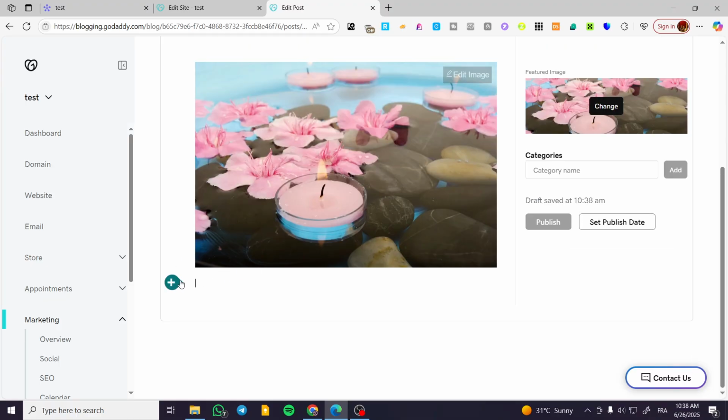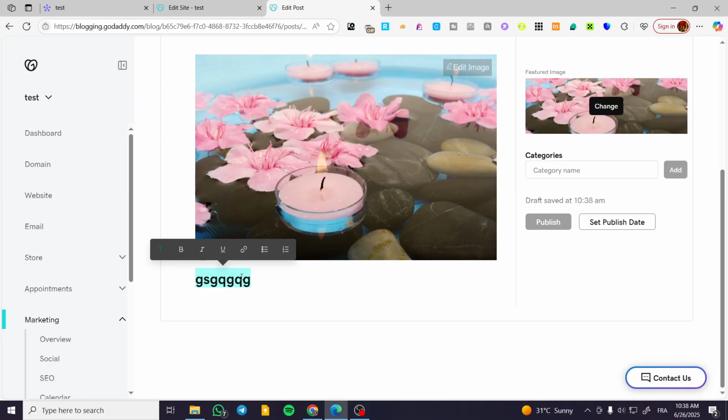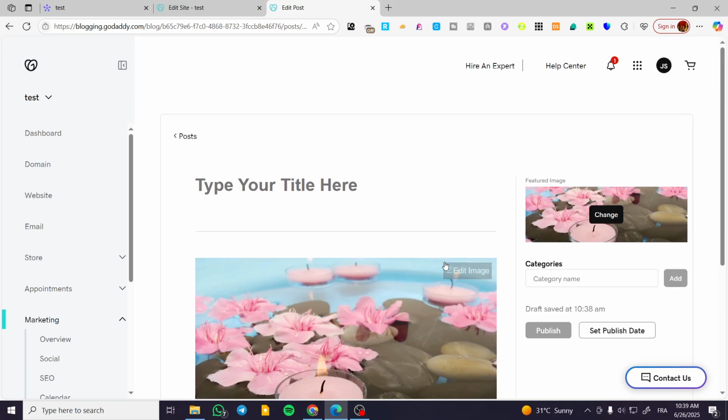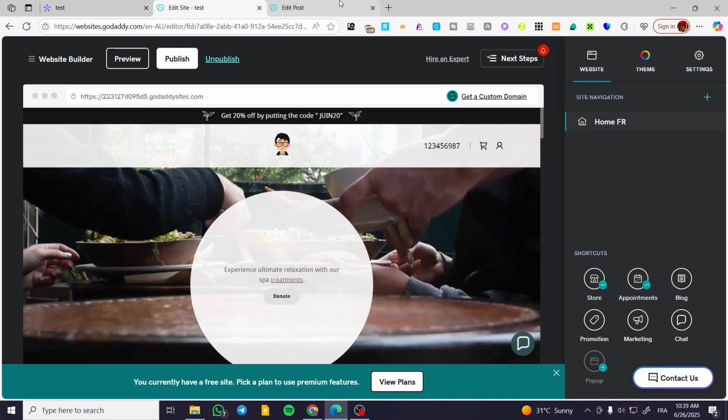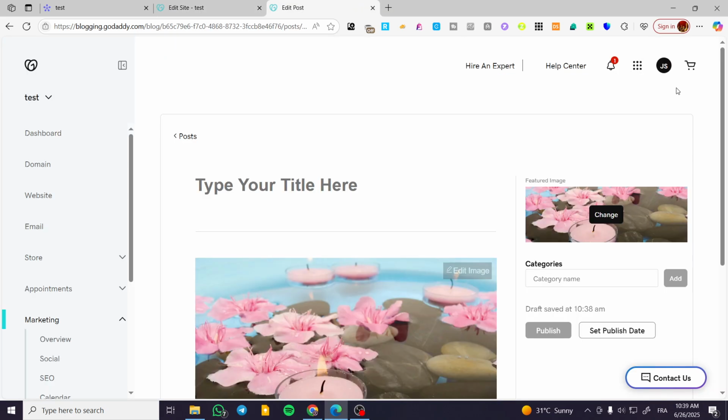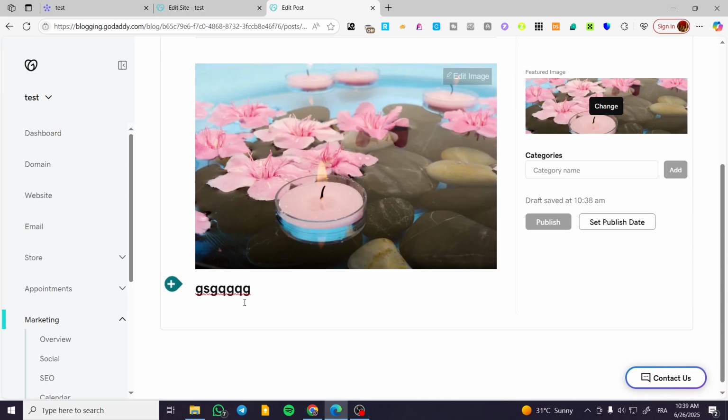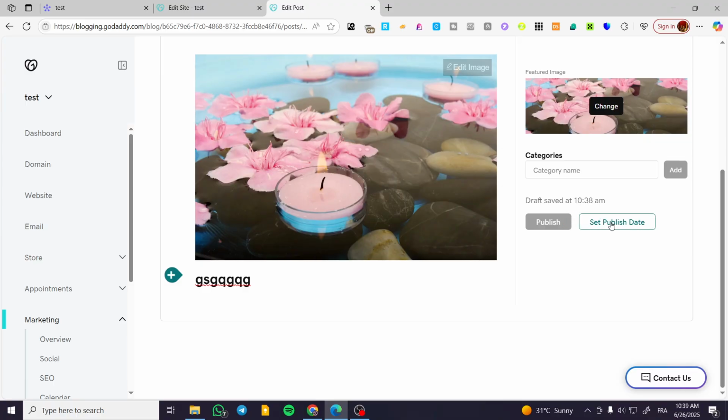You're going to start by adding the text like that, and then you're going to modify the text by making it bold or choosing the font of it. Make it a title, as you can see, and then you're going to start adding the media as much as you want. So at the final step, after you have added your, as you can see here, the blog post, you can go ahead and publish it.